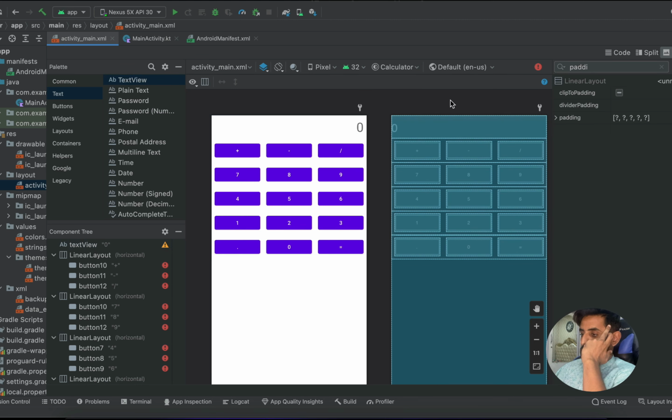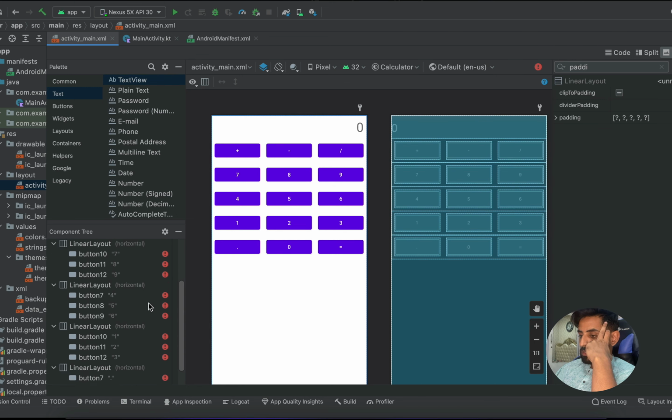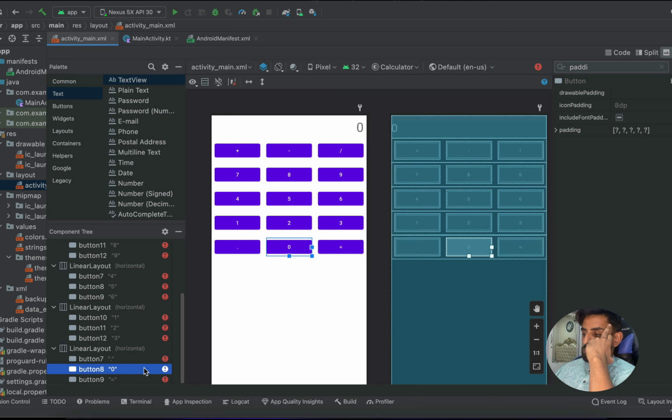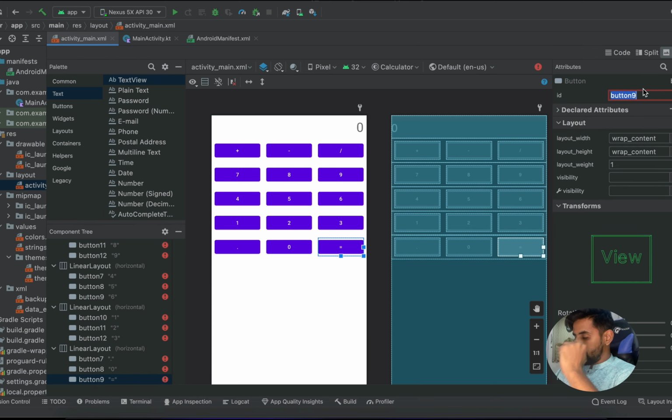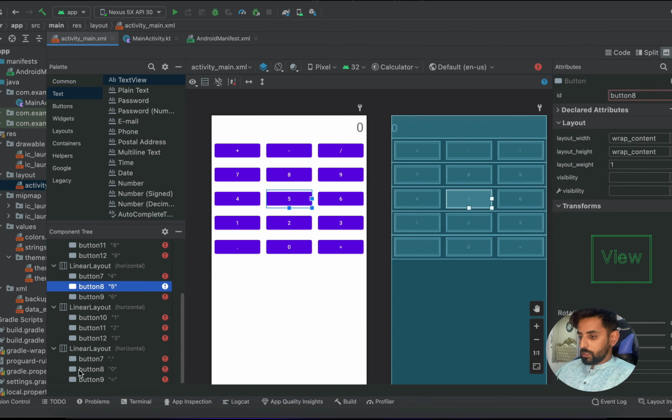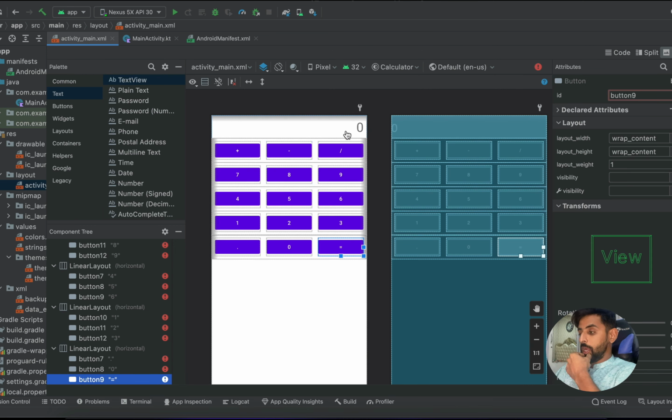I added this. Now we have this thing implemented, but the next thing is to add some IDs to each one of them, so that we can assign it in the file. So what I'm gonna do is I'll say bt equal, and the ID is going to be updated. Hopefully it's not updating. I guess there is some issue with Android Studio. Normally it updates it, but right now it's not updating. So we are going to change it directly from the code.